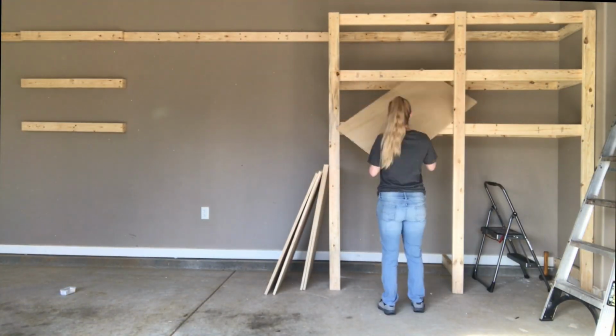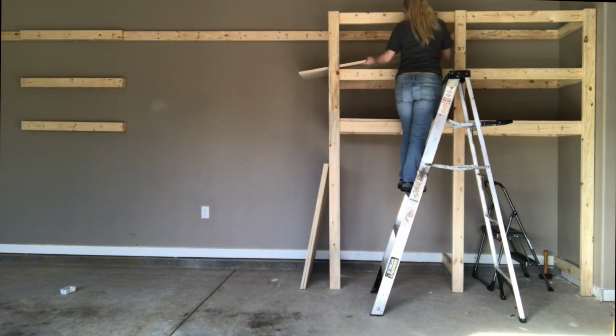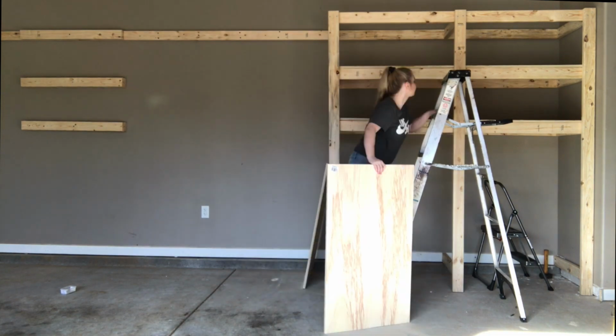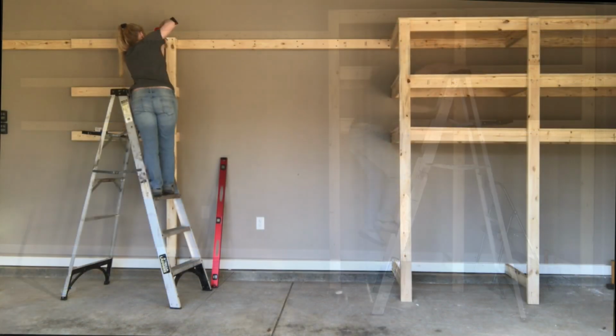Next, I took a slight detour back to my first unit to add the plywood shelving. I think I just wanted to get this finished before lunch. I'm just using 3/4 inch plywood here, and I am going to go back and nail these in place with my nail gun. You can screw them in or use a hammer and nails. Any way that you want to attach them will be fine.